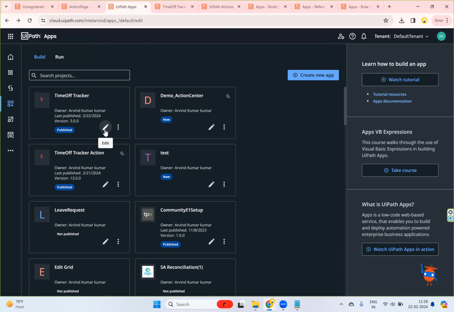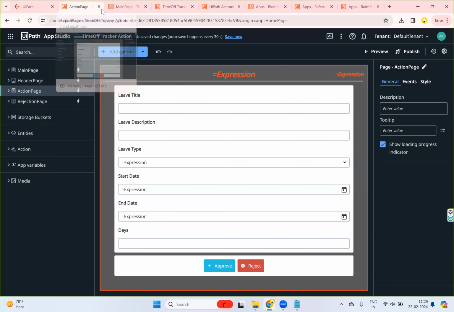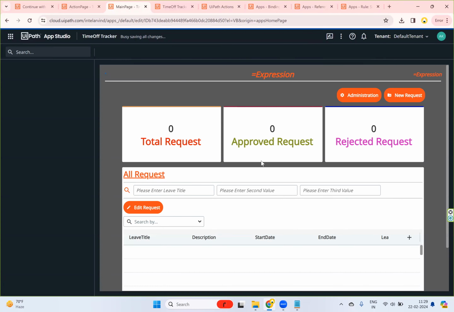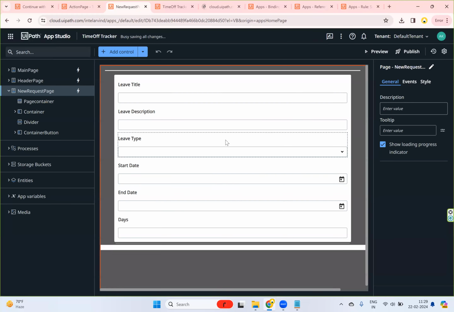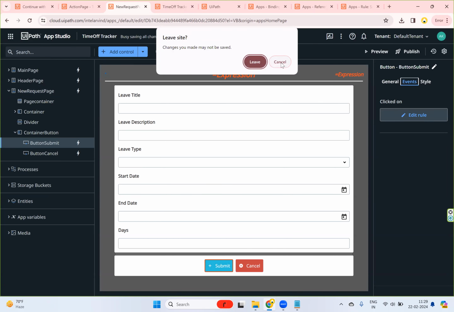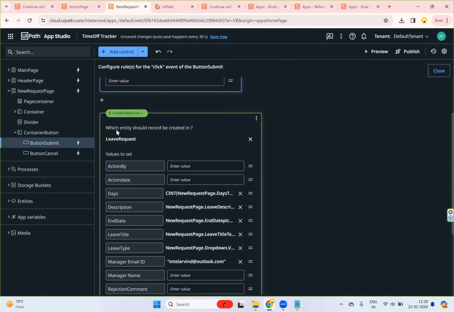So if you see here, time tracker, let me show you. This is the leave request application, and then I have a new page, right? In the new page, in the submit button, I'm saving all the data into the data service, right?